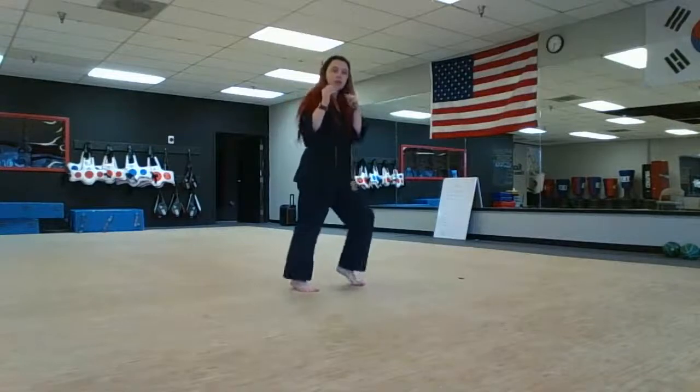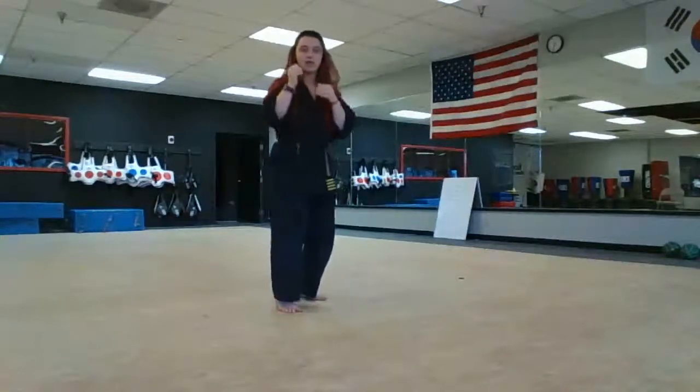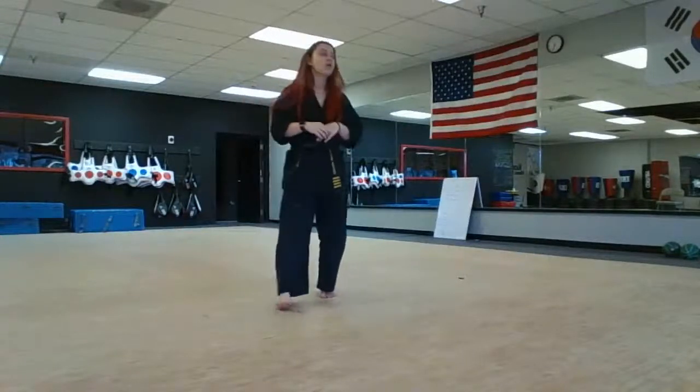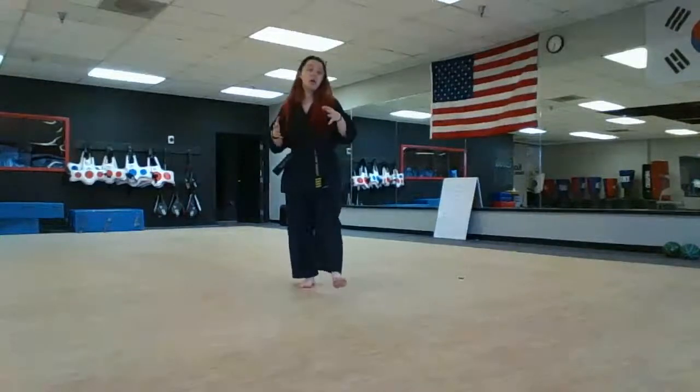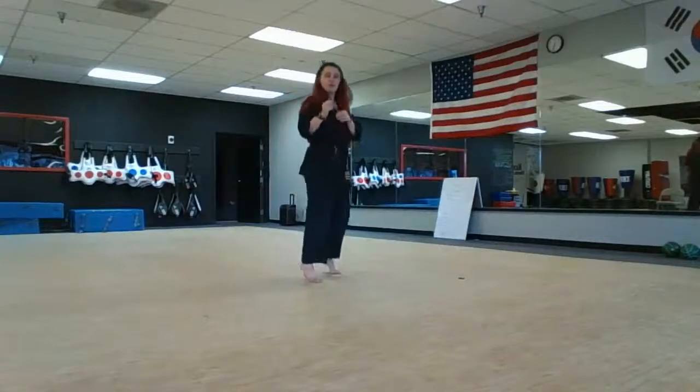So from here, let's go ahead and do this. Switch your feet for me. We're going to add on the technique of your choice afterwards. So you're going to be in your guarding stance. You're going to be bouncing. You're going to go parry, step, and then you're going to throw a technique of your choice. I'm choosing to throw across. You guys can throw a kick if you want to. You can try your 360s. You guys can throw any sort of punch. That's up to you. But my hands are up. Pick your favorite side in front now.